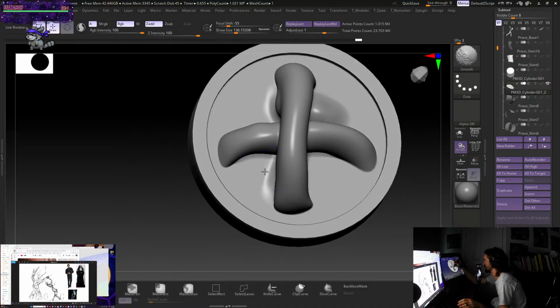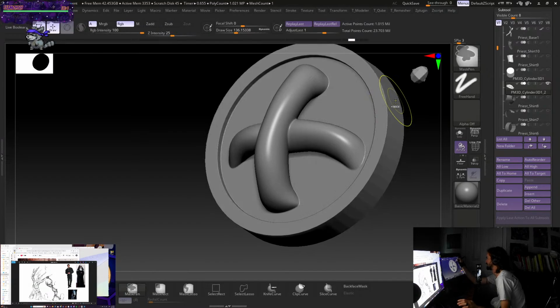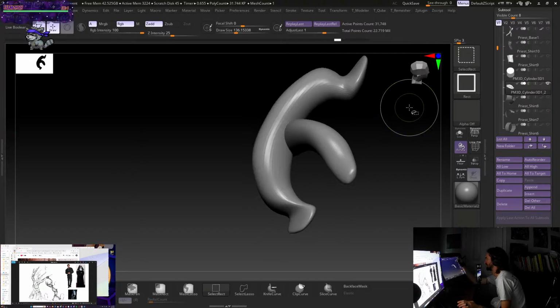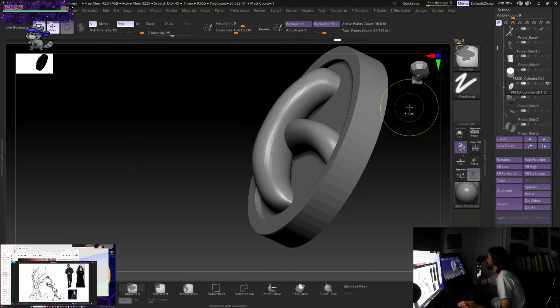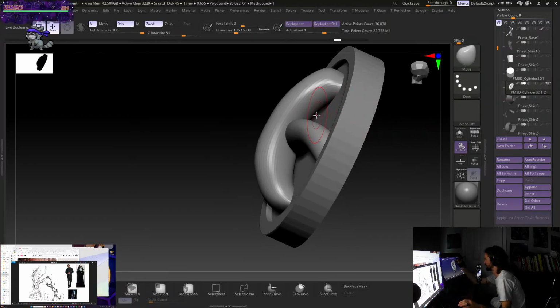Yeah, it's all messed up looking now. That's a bummer. Let's just do this. Yup, nope, that ain't gonna work. Sad. Super sad. I wonder how far back I can go. Oh yeah, I can go back to before I Dynameshed. Look at that. That'll work.